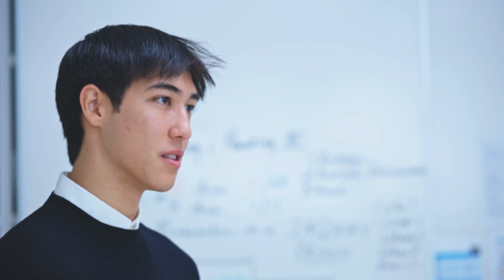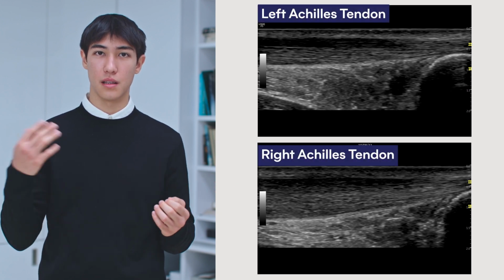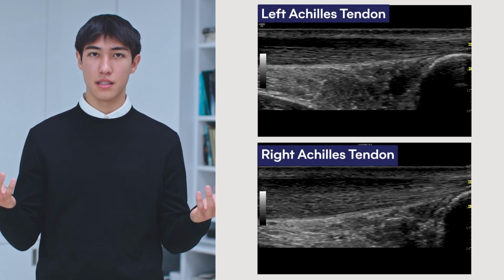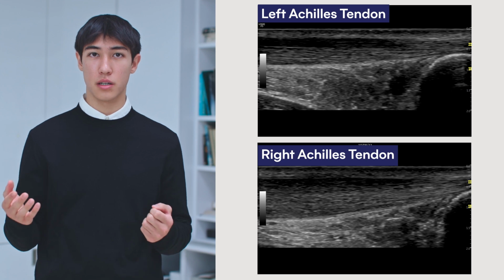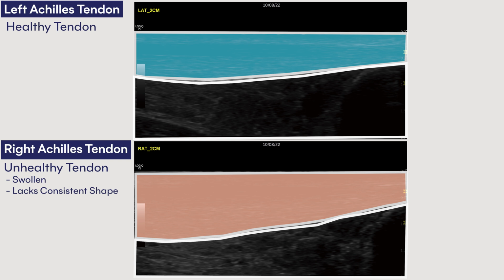We use bilateral analysis to compare the limb affected by tendinopathy to the limb that's not affected. In front of you, you can see two Achilles tendons, the left Achilles tendon and the right Achilles tendon. So we're comparing the two tendons of a single participant. If we look at the right Achilles tendon, it's much bigger and has swelling, which indicates the tendinopathy, allowing us to understand that the right Achilles tendon is the involved tendon.